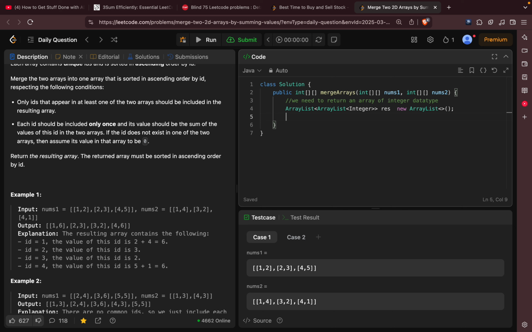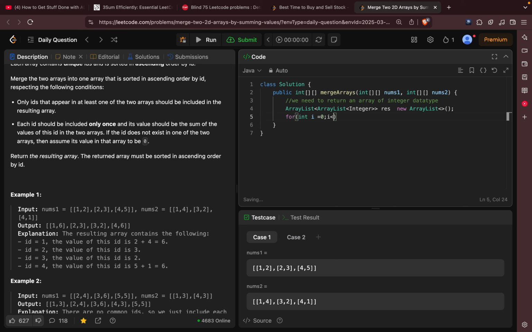What we're gonna do is, let's do one thing. I have defined the resultant array. Now the thing we need to do is, we iterate over both nums1 and nums2, and we use two pointers here. Okay, it's not actually clear in my head. I'm gonna use a for loop, int i is equals to 0, i less than.